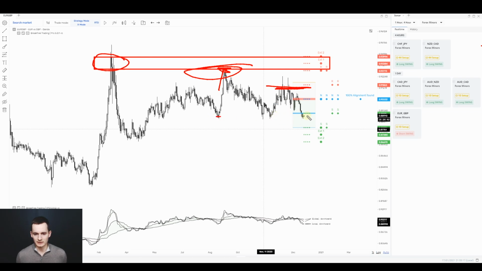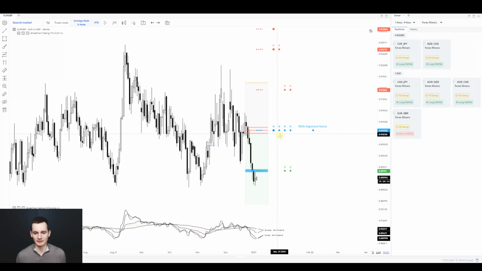So right now we're back on the support, but if you enter here, it'll be fine because you're not entering at support. If you're selling here, then you're selling basically on support, which is something you never want to do. Never sell on support, never buy on resistance. Just a very basic rule in trading. You'll be able to avoid a lot of trades like that. And good thing for you, you have the algorithm, so that's good. So yeah, this looks fine.